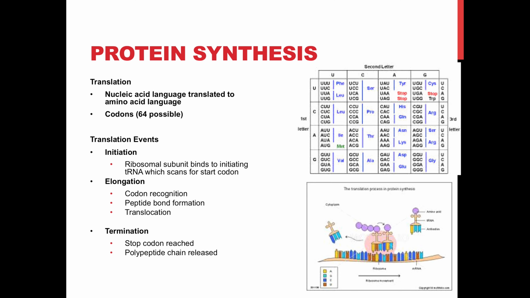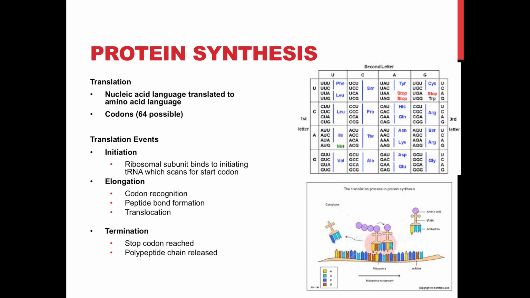Okay, so that's a lot of stuff happening. So basically, the small subunit of the ribosome binds to an initiator tRNA molecule, and then it scans along the mRNA looking for an AUG. Because the initiator tRNA has a UAC anticodon, it binds to the AUG, because UAC binds to AUG. Once that happens, a large ribosomal subunit attaches, boom, sandwiches the mRNA in between the 2 ribosomal subunits, becoming a functional ribosome. At the end of this phase, the mRNA is firmly positioned in the groove between the ribosomal subunits.